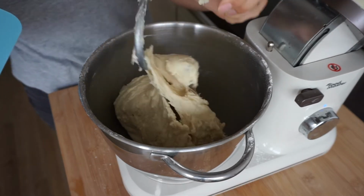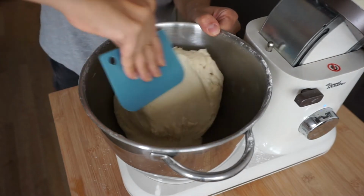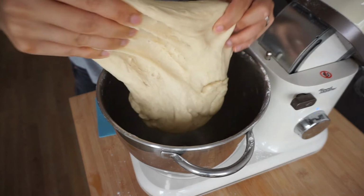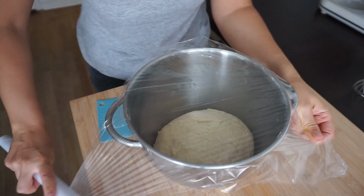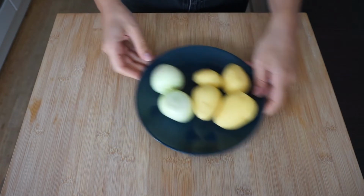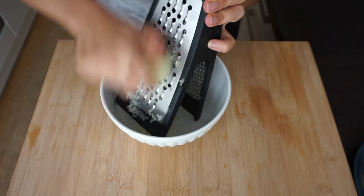Now we have to cover the dough and let it rise in a warm place until it doubles. It will take about 1 hour, and I usually prefer inside the oven for doing that. You can preheat it for a couple of minutes at 50 degrees. I think this is the perfect solution for recipes that contain yeast in fall weather. Meanwhile, we can prepare the filling.